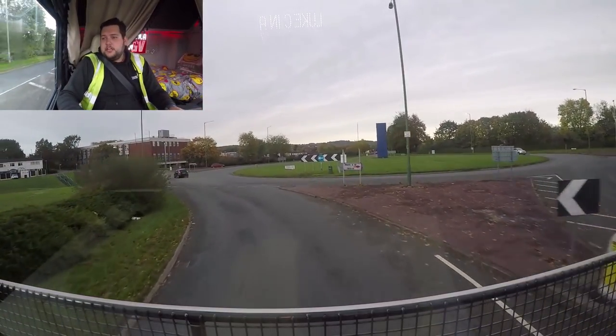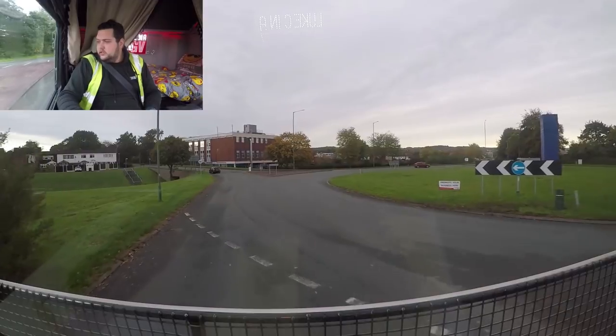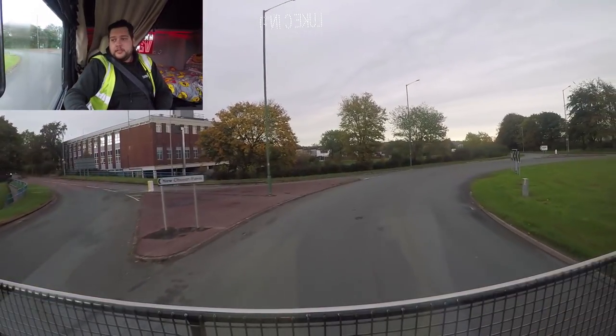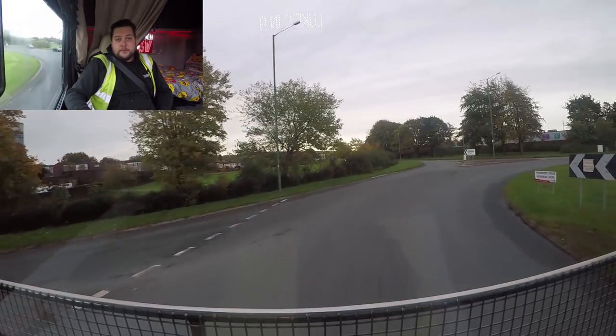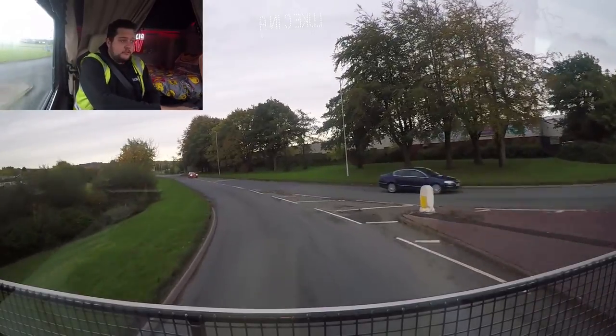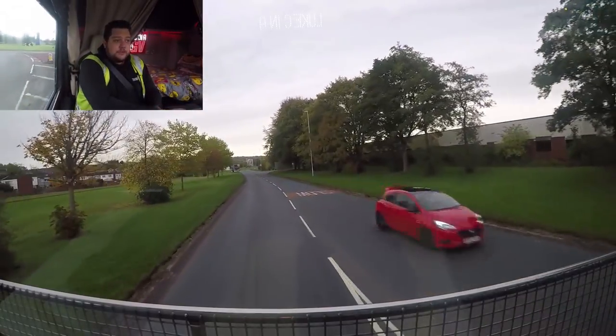Anyway, we're going to get crack-a-lacking. Like I said, just under 4 hours to get there, and then when we get there we need to have another 45 minute break. We'll probably get to Cheveley Services and have a 45 minute break, because we won't have enough time to get back in that drive time.